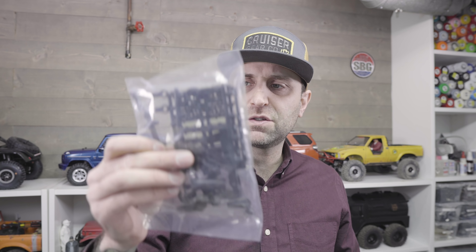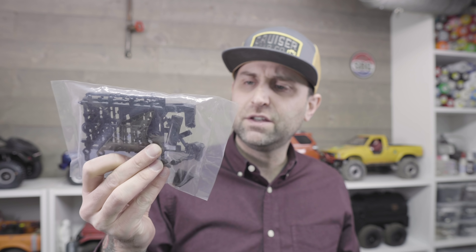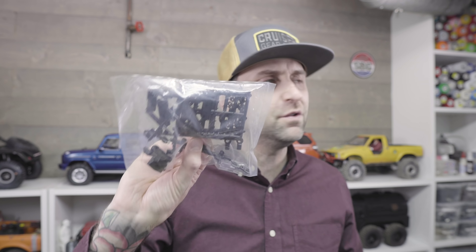This is the third time that Axial has included all Spektrum electronics in their vehicle and I think the first time I've seen a Spektrum servo included in an RTR from Axial. This is an S605 servo which offers 161 ounce-inches of torque and is completely waterproof. The ESC is an AE5L, which has pigtails for LED lights included, is also waterproof, and can handle up to a 12-turn motor. Axial included a 35-turn brushed motor that should offer plenty of torque for trailing and off-road crawling. This is also one of the first times I've seen an ESC include an IC3 connector, which is Spektrum's new smart technology connector.